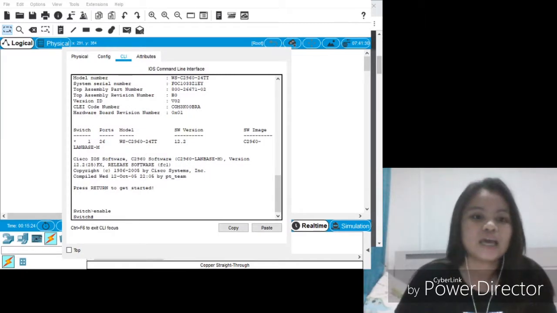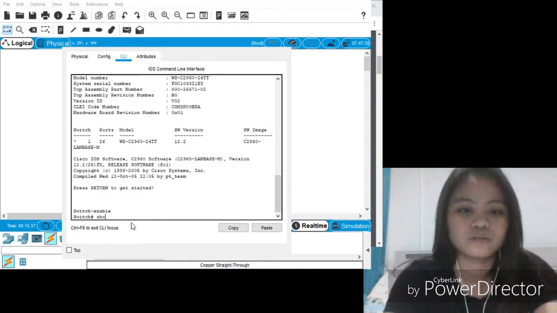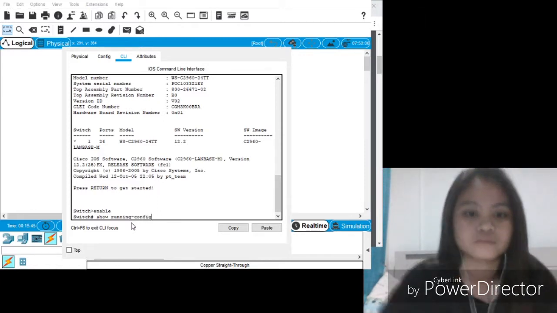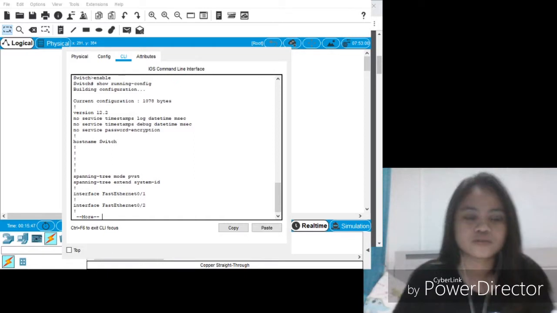Enter the show running-config command. Switch# show running-config. So we type show running-config. So that's the command.